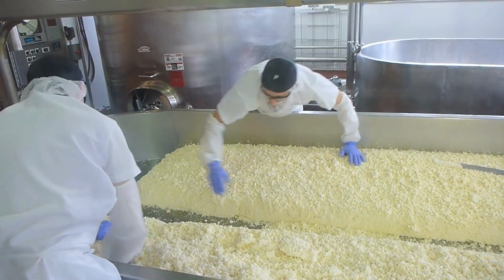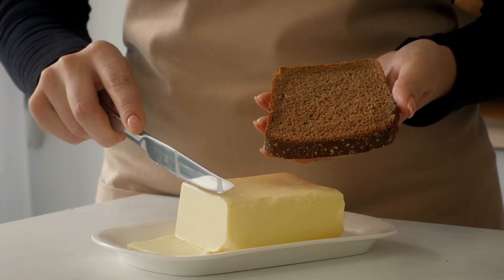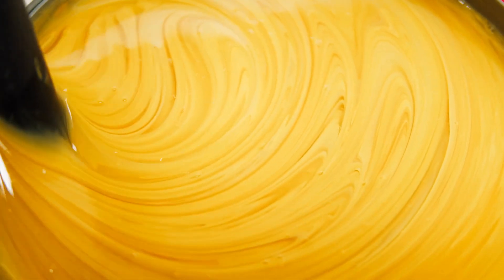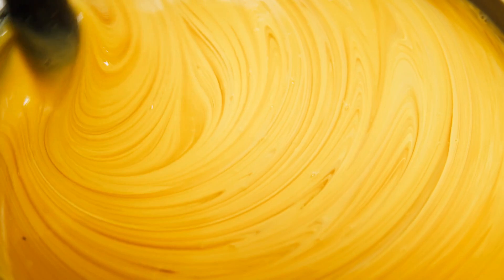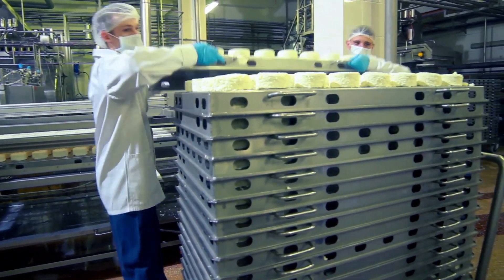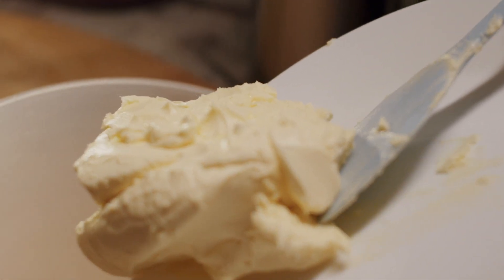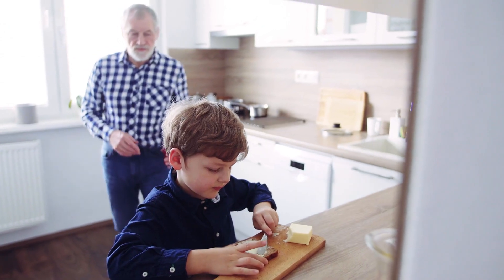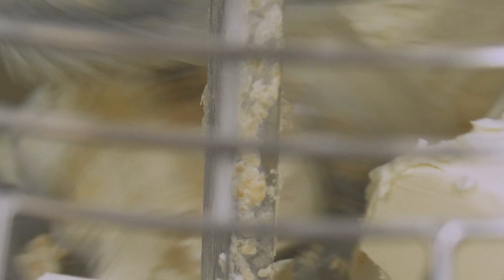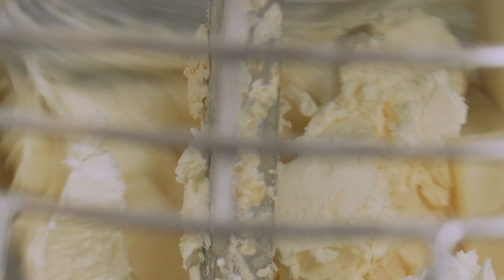To make things worse, some companies even started blending butter with low-cost ingredients to stretch production further. While pure butter had once been the standard, manufacturers began experimenting with additives like lecithin, artificial coloring, and even small amounts of vegetable oil to make butter more spreadable straight from the fridge. These alterations further diluted what real butter had once been. By the late 70s, the butter that most people were eating was nothing like what they had a few years prior — it had become a mass-produced commodity, stripped of its natural flavors and textures in the name of efficiency.